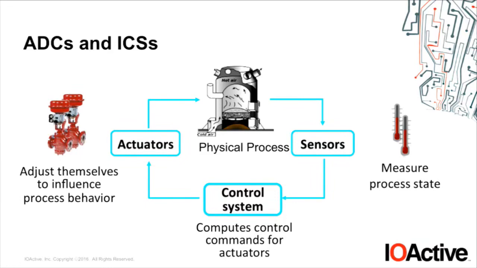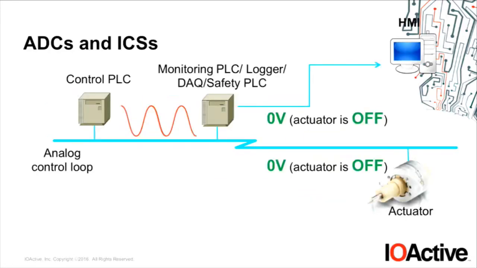So where we are focusing with this talk is exactly on the sensors part, which is exactly the place where the ADCs are used. For actuators we have the DACs, which are the opposite of an ADC, but that is out of the scope of this talk. So the main idea behind this talk is not how you can fool an ADC. Actually, it's how you can fool the system using an ADC, because the ADC is a passive component that you could try to play with, but the point is to fool the system behind it that is using the ADC.